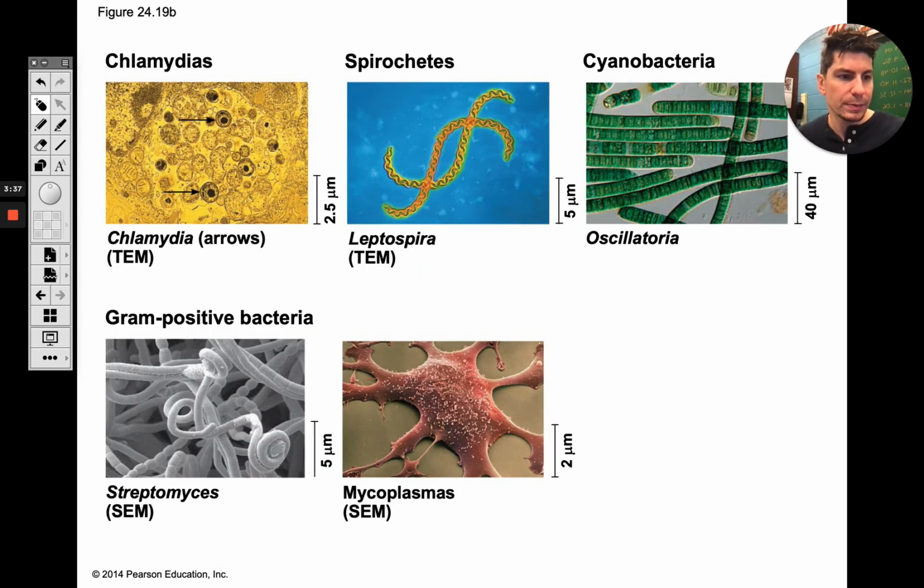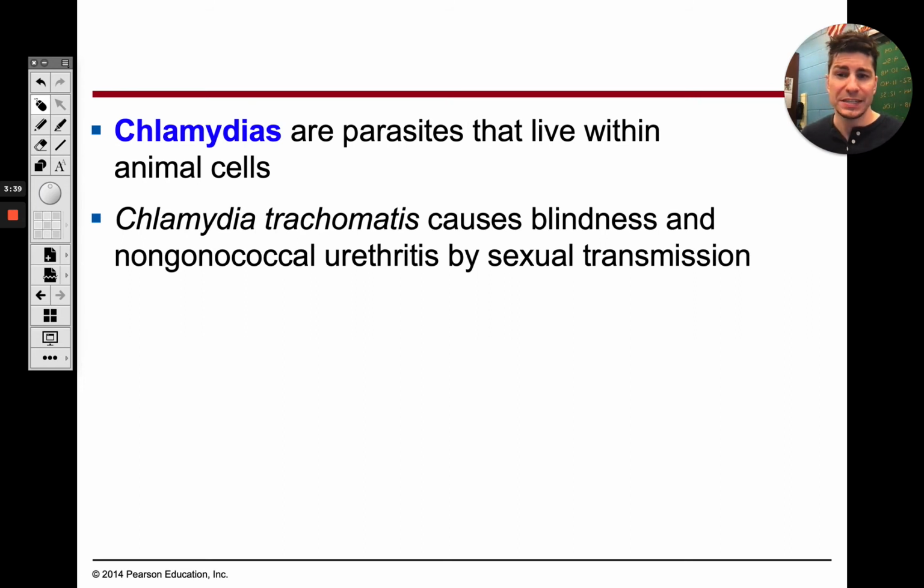All right, so here are some other ones we're going to talk about. First one is chlamydias. And I know you guys are probably thinking, oh, I've heard of chlamydia before. We learned about it in health class. It was some kind of STD or something like that. Yeah, not all of them. This is a general term for some parasites that live in our cells. So they're not always related to sexually transmitted diseases. I don't want you guys to think that.